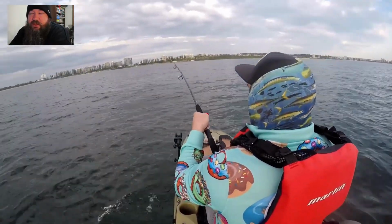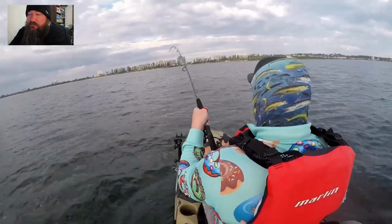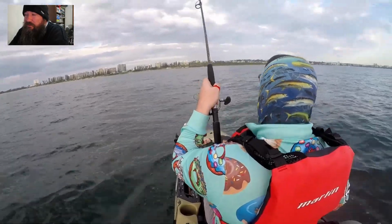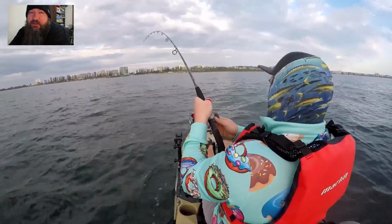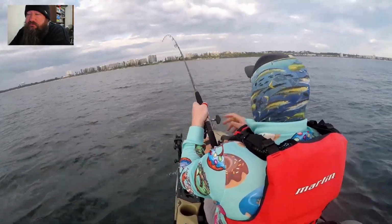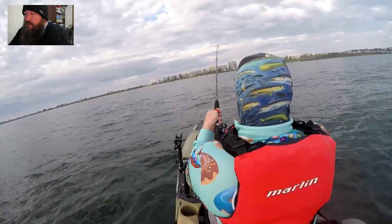So I'm fishing 30-pound braid, 40-pound leader. It ain't no 0.2 PE, 4-pound bream gear, so it's not heavy gear, like not heavy for chasing Maxi, but heavy enough to be dragging me like that, pulling drag like that. It was a solid fish.